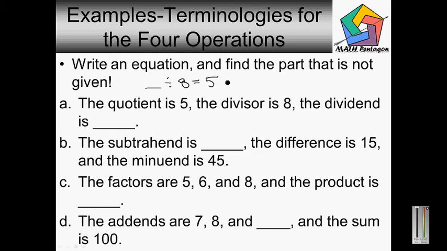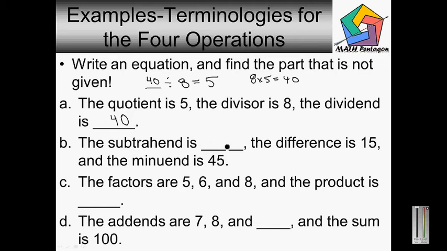And there's a trick to it, or a strategy, whatever you want to call it. You basically do 8 times 5. That gives you 40. And you plug in the 40 as your dividend. And as you can see, 40 divided by 8 equals 5. So it checks out well. So our answer to this is 40, because the dividend is 40. Okay, let's go to the next example.